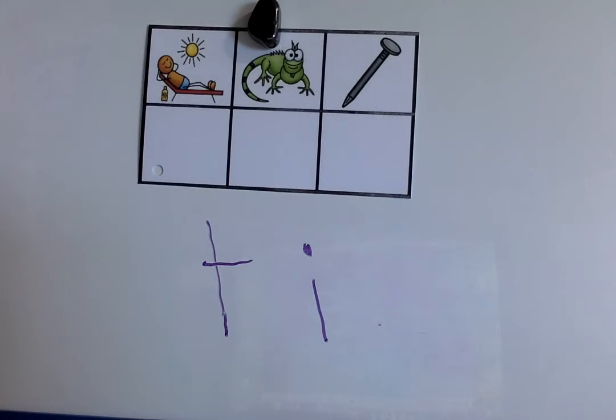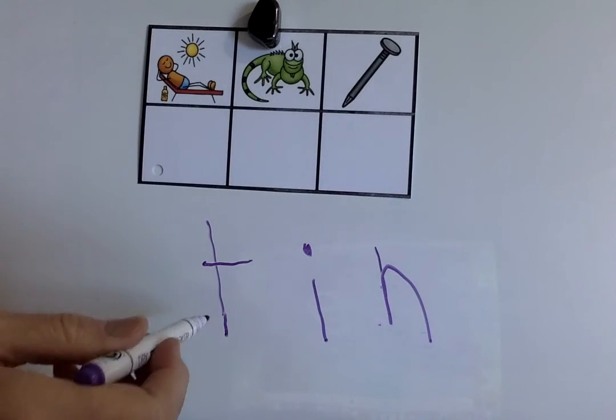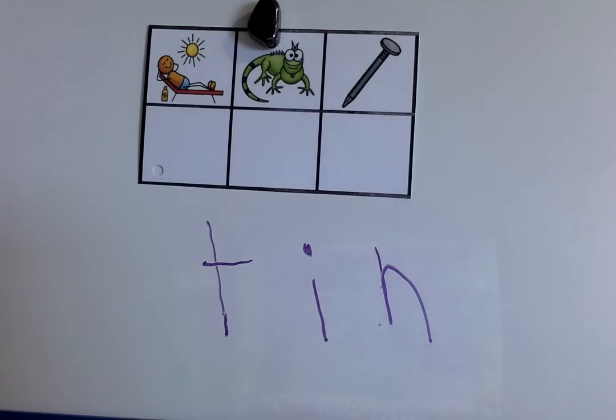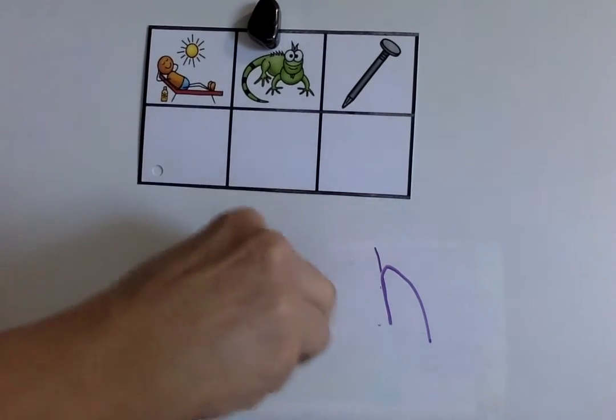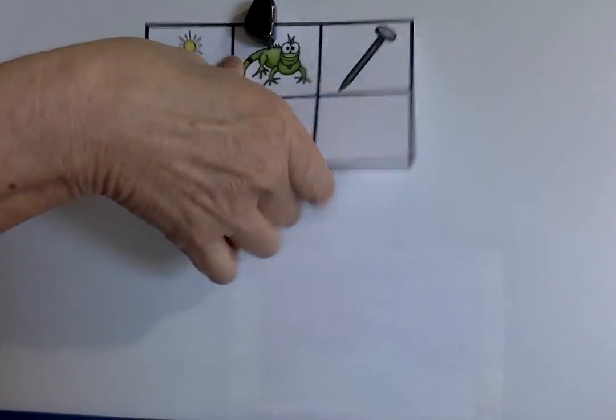What's that? Anybody know? Yeah, it's a nail. We would hammer a nail into the wood. So, nail. Yep, that's an N. Let's sound it out. Tin. Tin, yep. Tin is like a kind of metal. Some cans that hold soup and stuff like that are made out of tin.